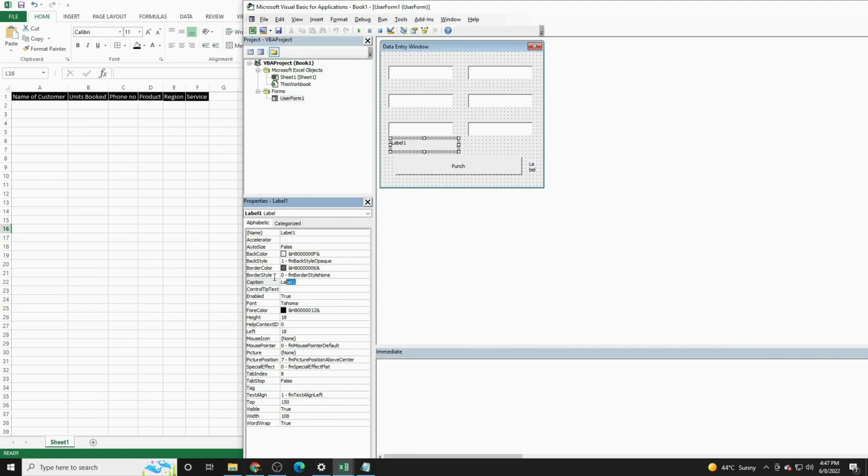We can write it over here, name of customer, and this can have, or basically this can have like this, and we can copy and paste the same and then place it here, and we can place it here. Let's copy and paste again, paste here. I'll change the name of the labels, basically the caption, don't worry about it. We will paste it here.